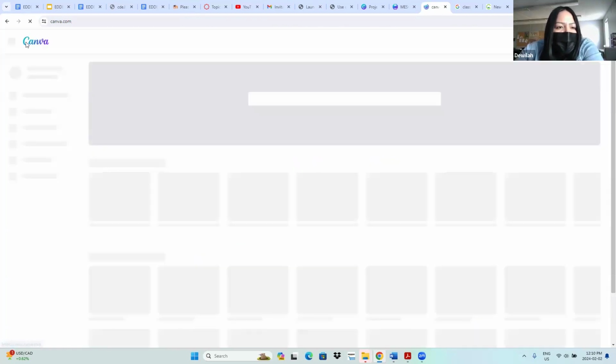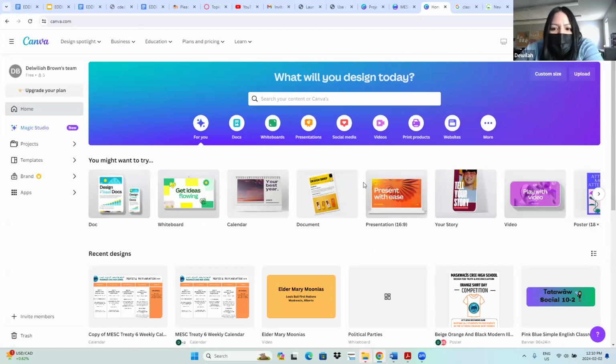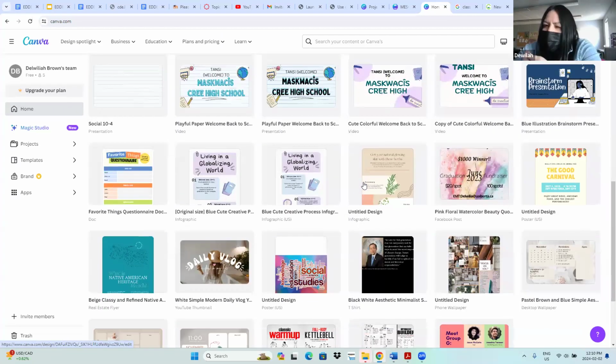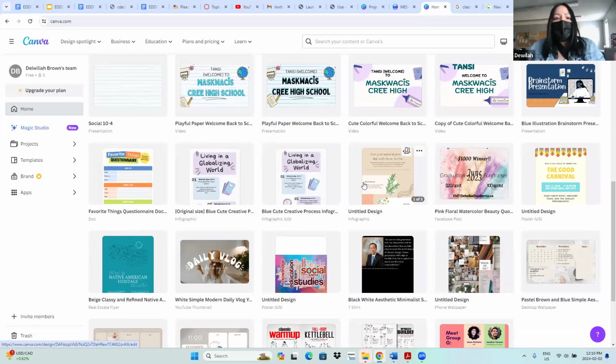But other than that, for teaching tools, I can't think of off the top of my head what else, because it'll all come to me later on. But that is about it for now. I do have a list I wanted to gather because I'm making resources for students as well, a list of all the things that can help them.